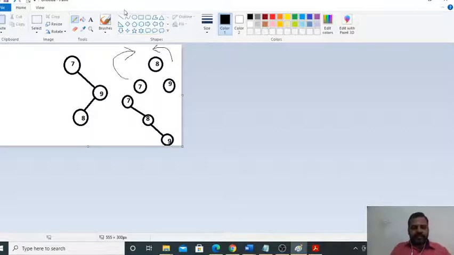So by using these rotations, we are balancing the tree in the AVL. So this balancing should happen whenever you are inserting a new node. The balancing factors should not be any other values other than -1, 0 and 1. There is no concept like accepting all the input, then we'll be doing the balancing. Whenever you're accepting the value one by one, the balancing should happen immediately. Then only the nodes will be placed in the right position.